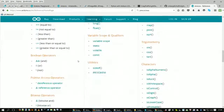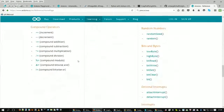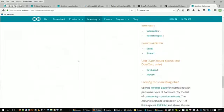Conversion, variables, utilities, that's a byte, interrupt.